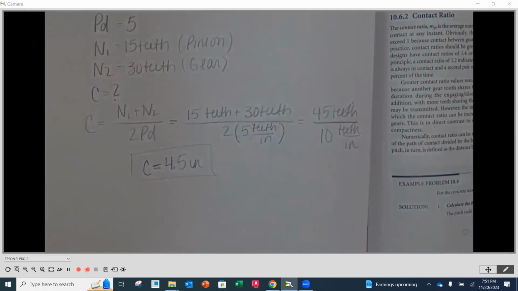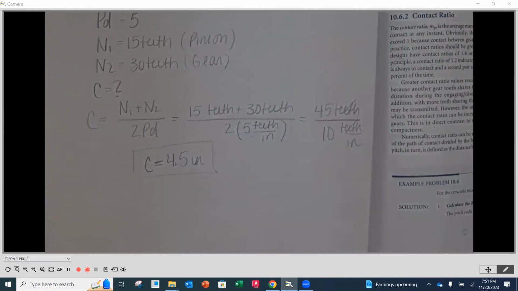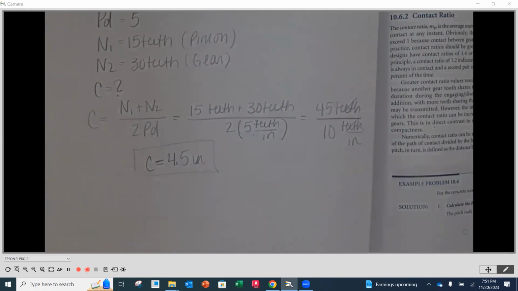Piece of cake. Now, in the example in the book, they went a step further and calculated each individual pitch diameter using the N divided by diametral pitch equation, but you don't have to do that. We've got these directly. They're showing that you can get the same answer with both methods. All right, questions there? This is fun, isn't it? I bet you can't wait to do your homework.